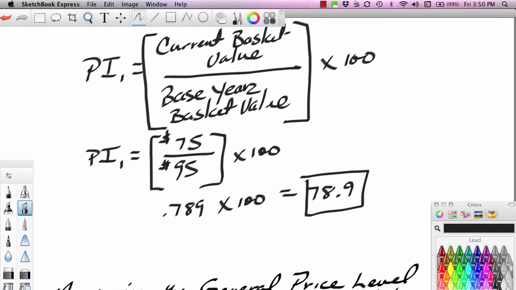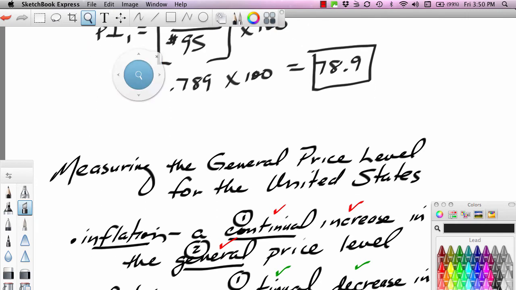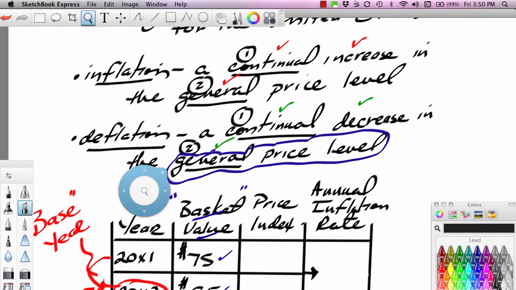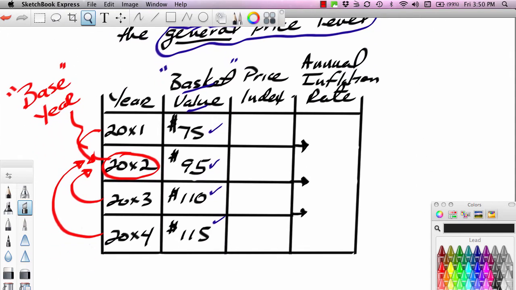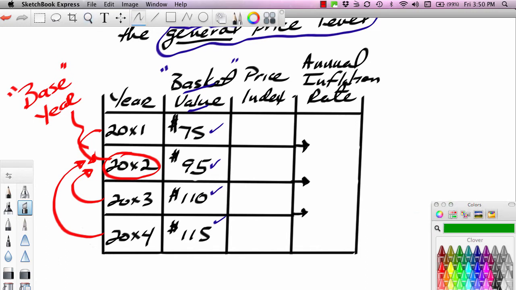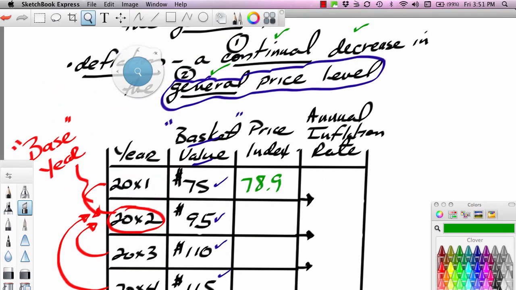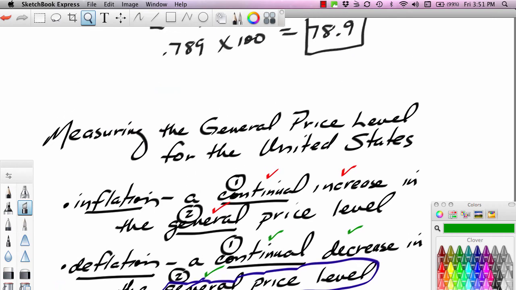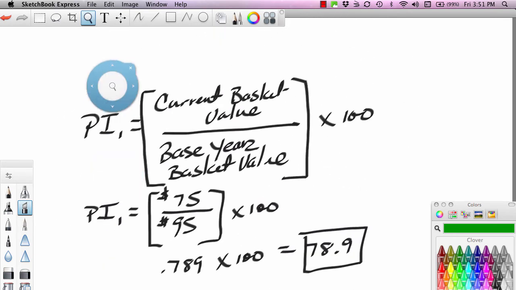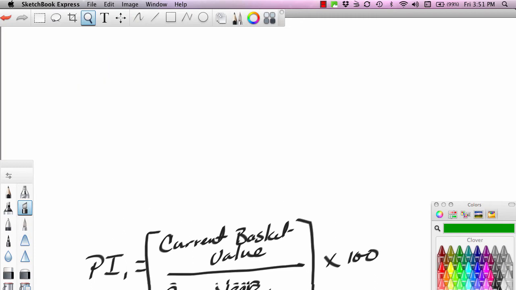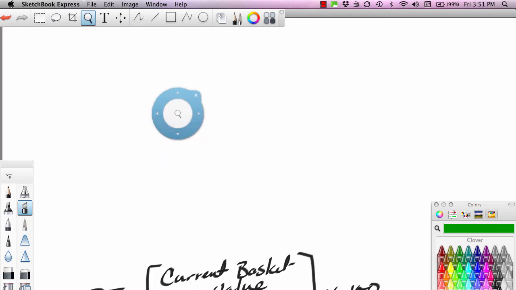Alright? So what we're going to do is we're going to come back down here and we're going to plug that in to our table. So this will be 78.9. Okay? Now let's go ahead and do a couple more of these, and then we'll go ahead and fill our table in. Let me just go ahead and use this open space up here at the top. We've got some open space up here. I apologize for this scrolling tool. It's kind of a weird scrolling tool, but it does require me to be very skilled in the use of this piece of software.